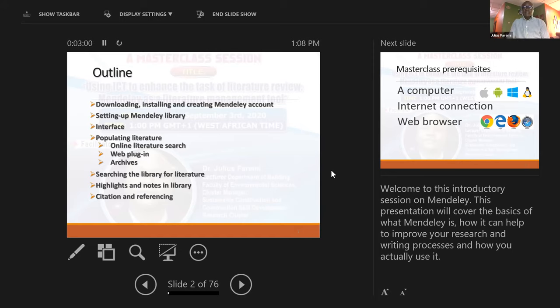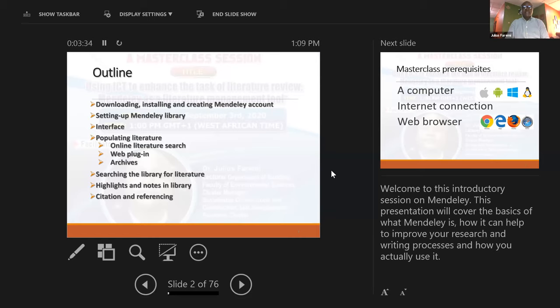As a matter of fact, at the end of the session, I'll make these slides available to the center so that it can serve as a reference and as a follow-up to today's session. But by and large, it's not going to be a gloss-over session. So I want to appeal to each and every participant to be hands-on. I want to believe that you are with your laptop. I need you to be with your laptop.